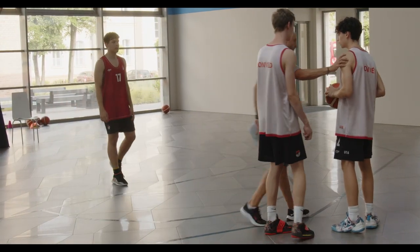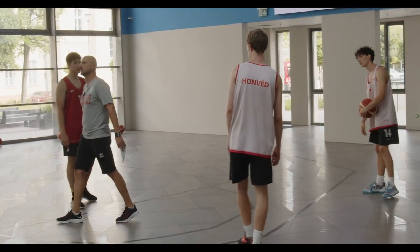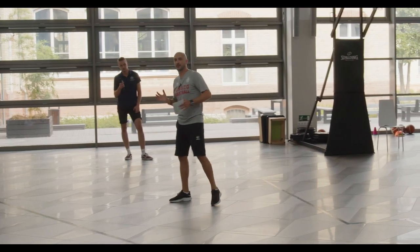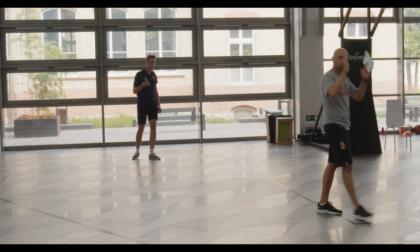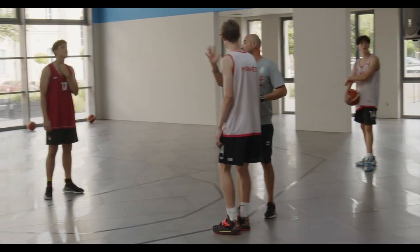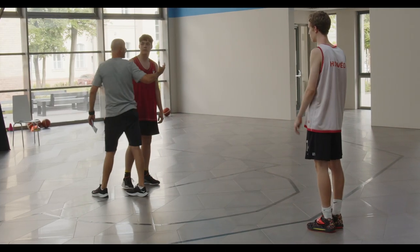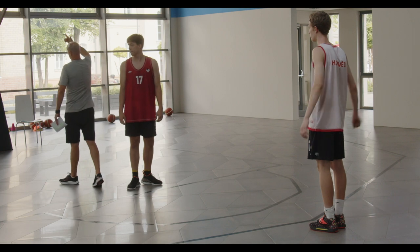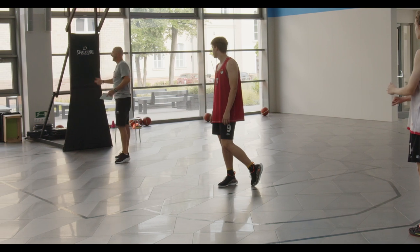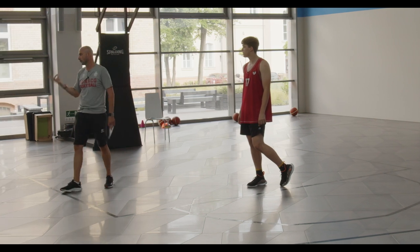So we said we don't want in defense, also for a guard, we want to stop fast breaks and easy points. So this is the same as what we want with the bigs. Don't allow deep catches from the bigs. So this guy running, his first goal, maybe, is to detect my defender attack with the offensive rebound. If I'm aggressive on the offensive rebound, if I dunk the ball, I do not have a problem with my guy that he will run over me. So force your bigs to go for offensive rebounds.